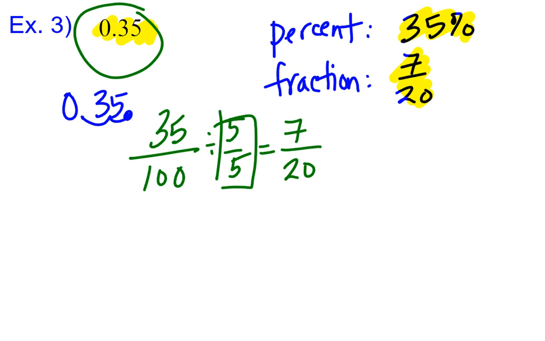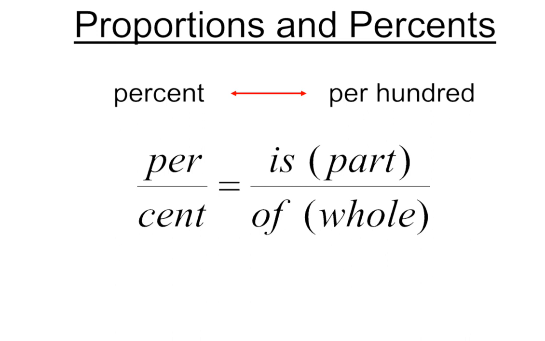So now let's go to the second topic. And the second topic was talking about proportions and percents. So we have to remember that when we talk about percent, we're talking about per hundred. That word cent means 100 in Latin. And you've heard of cent before. There are 100 cents in $1. There are 100 years in a century. There are 100 soldiers in a unit of centurions, a special Roman army unit. So when we see the word cent, that's Latin for 100. So we know that means per hundred.